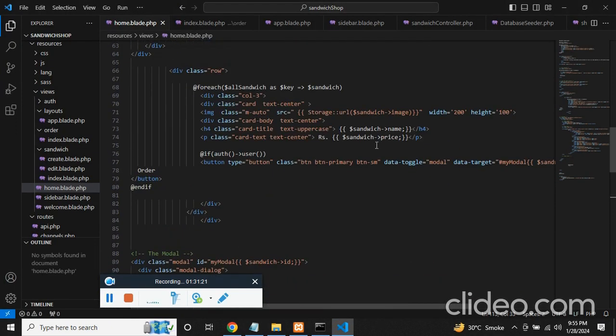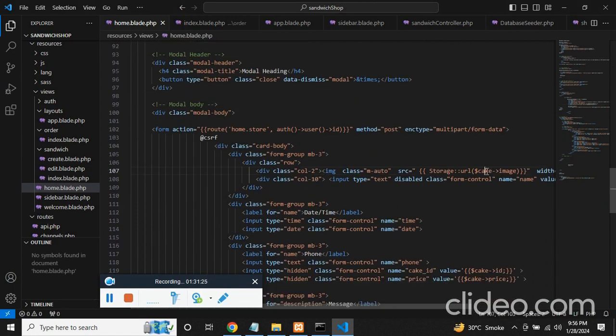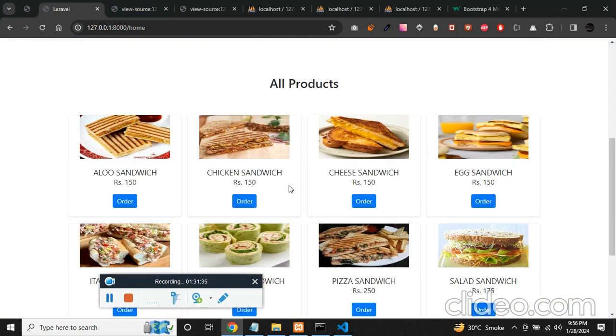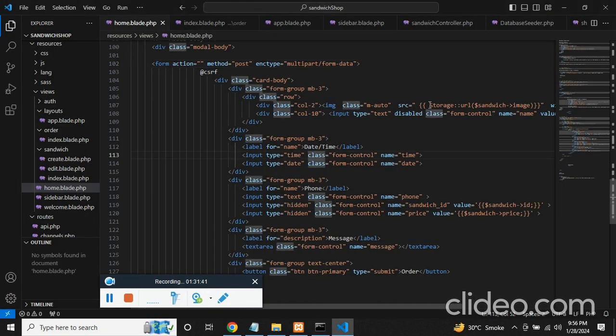And now we need to understand we are inside the foreach and use the sandwich variable. And we don't have this route now. Let me remove that. So if we click on cheese, you see the cheese value and the input field value is from hidden.